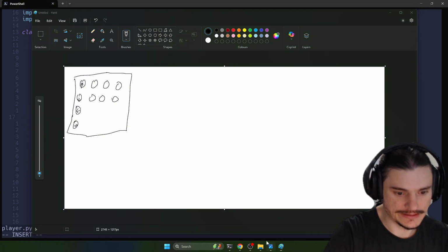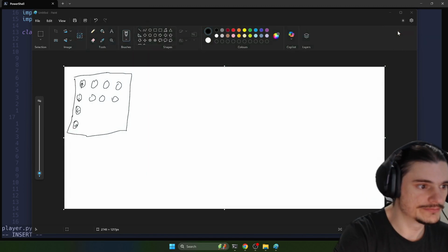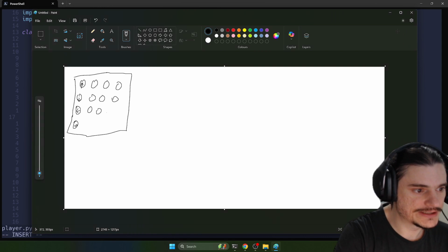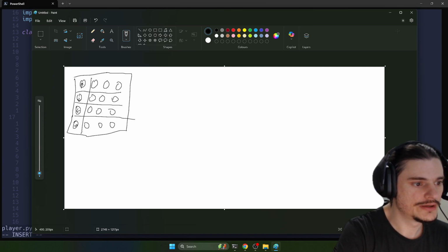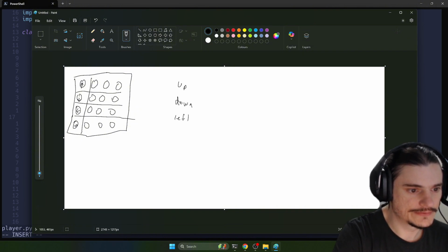Here is the image, so this is the sprite sheet, just so you know what I'm talking about. Actually, these are flipped around. But essentially, we have this sprite sheet where there's 4 different directions: up, down, left, and right.